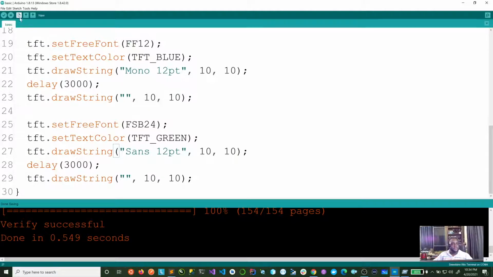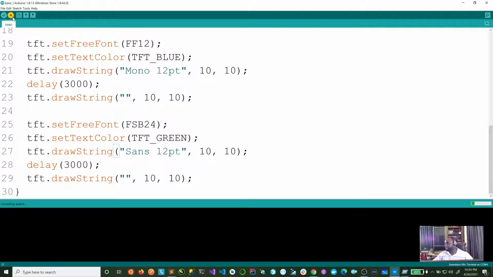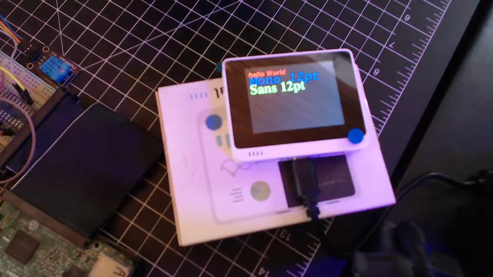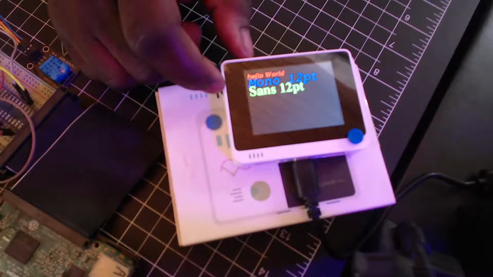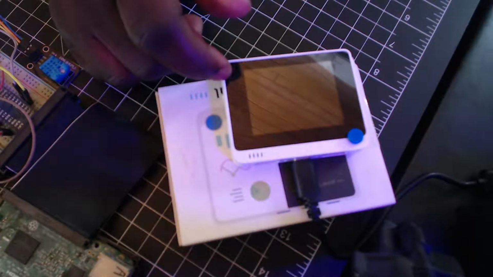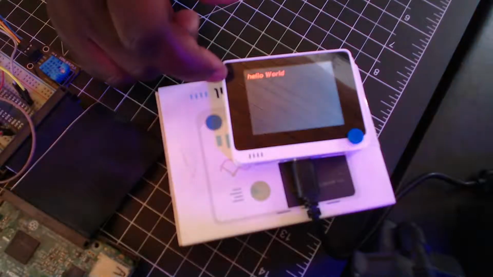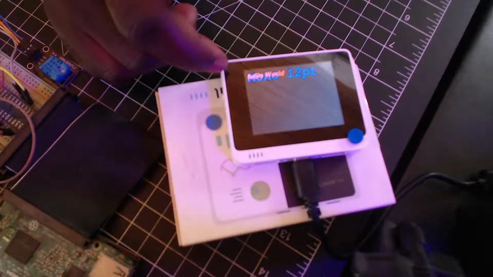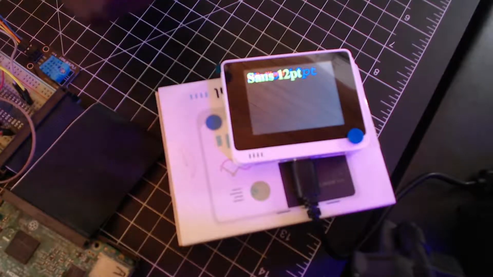All right, so let's deploy this. And then let me take you to the bench for you to look at what's going to happen. So you realize that it would start with a red for like 3 seconds, and then it would wipe itself. So you see that one, hello world, it should clear that. You see that? So it's the mono, and then the next. Okay, so it didn't clear that.